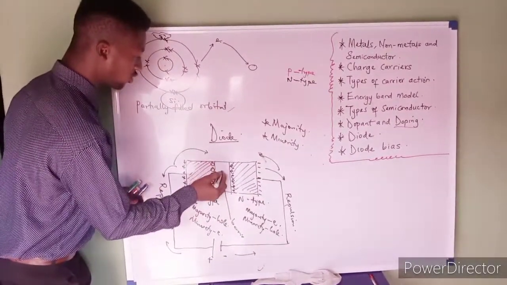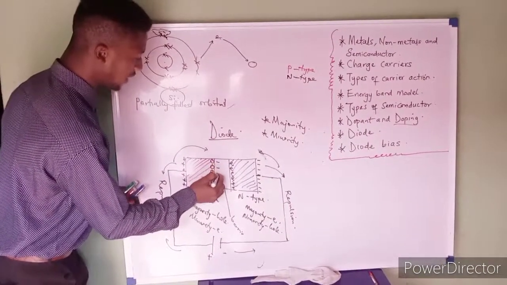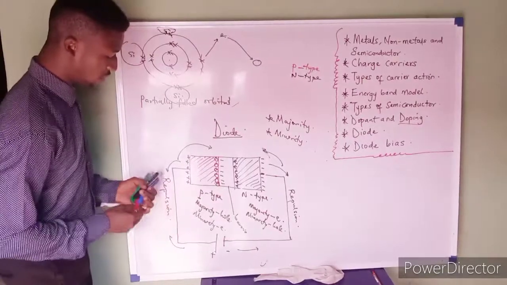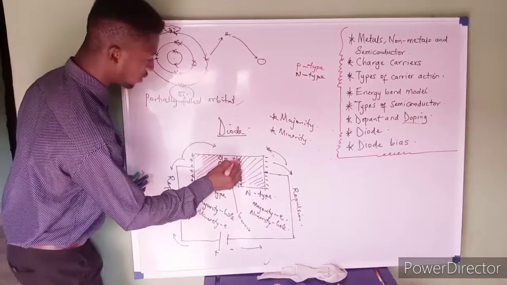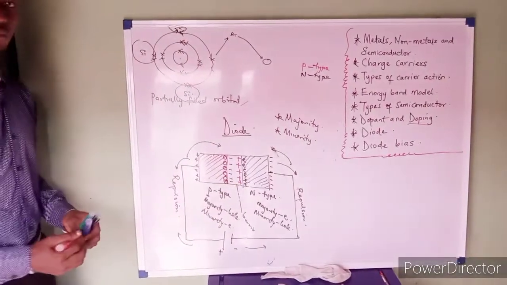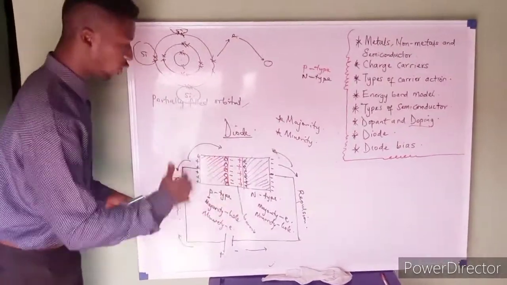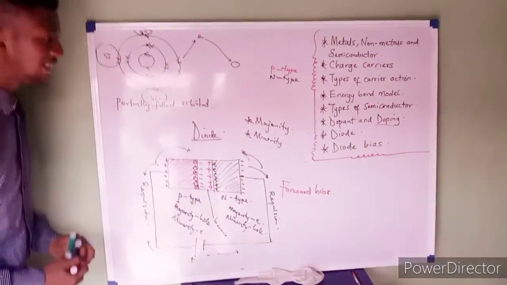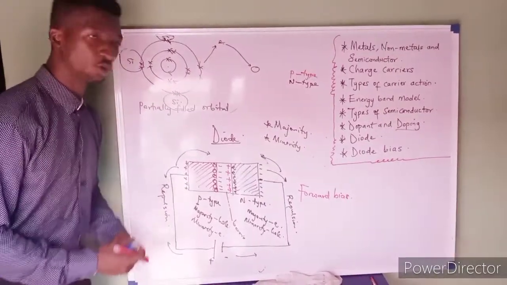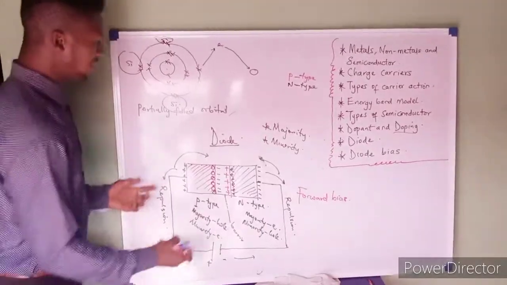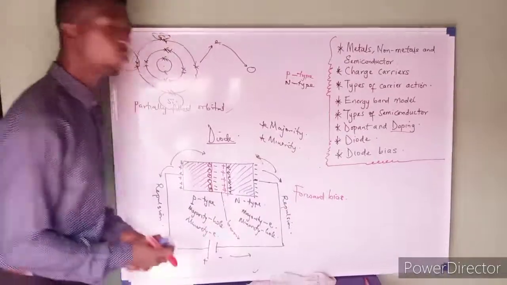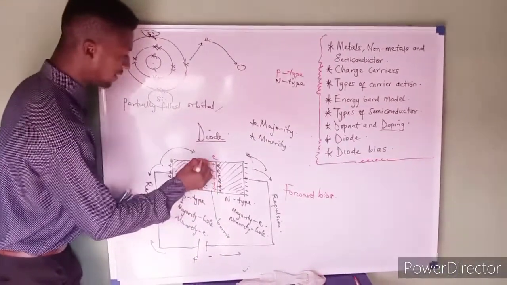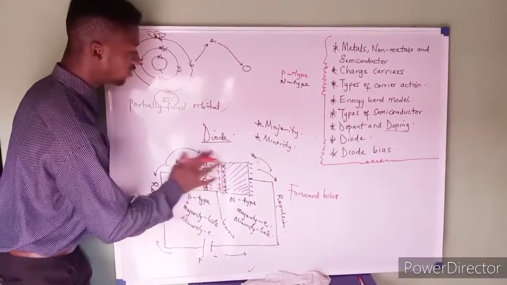So as they enter into the conduction region, this place will become negative, negative, negative. And as these ones become filled by the electrons, they become positive, positive, positive. This type of arrangement or setup is called forward bias. Do not forget, I said biasing a diode is the behavior of a diode when connected in an electric circuit. So when the conduction bands approach each other, it is called a forward bias. Why? Because these electrons gain energy, and as they become depolarized, they attract each other. And as they attract each other, I can have something like this.